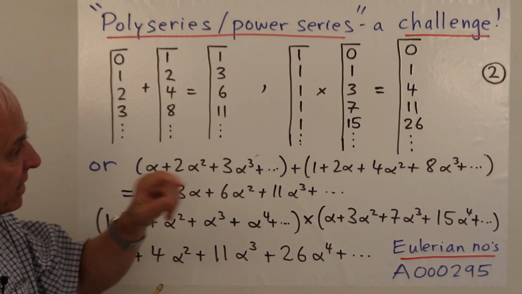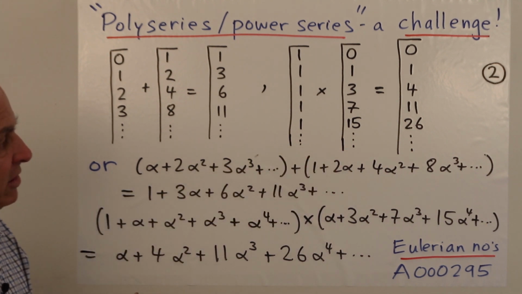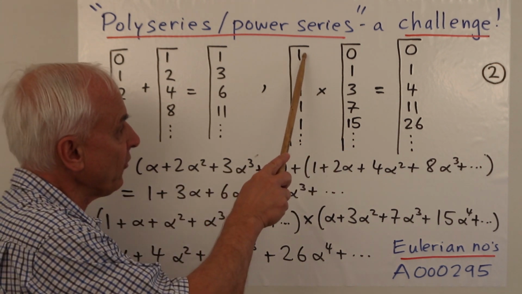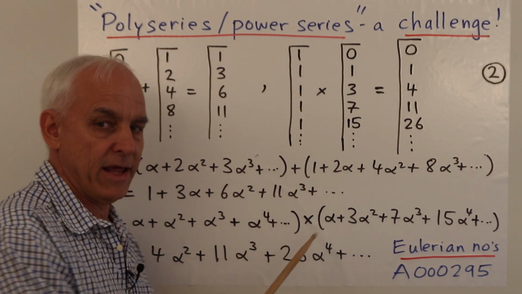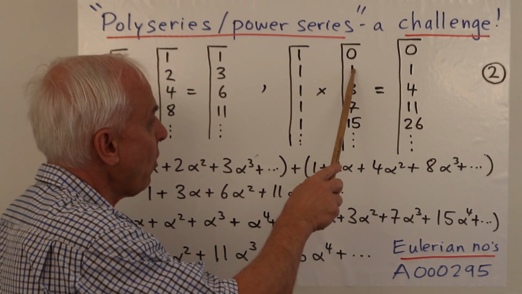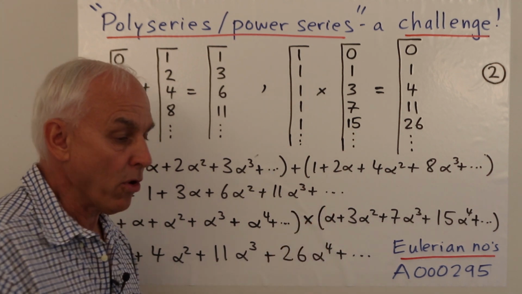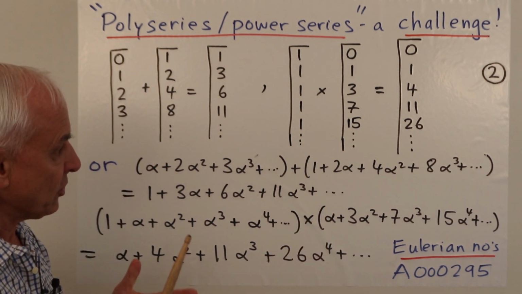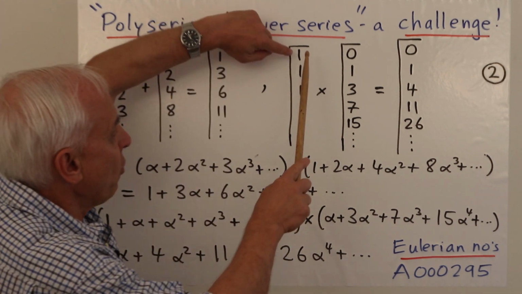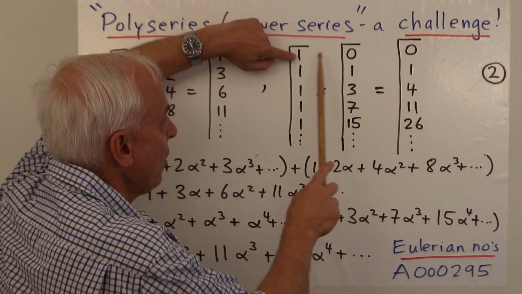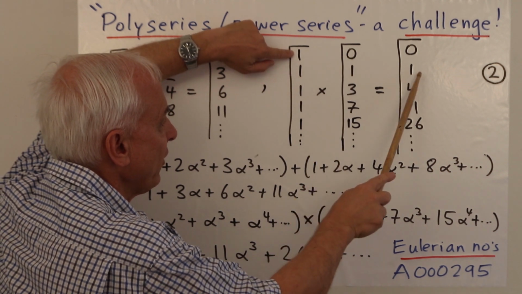So here then is corresponding multiplication. We choose some different ones. Here's the polynumber or polyseries, 1, 1, 1, 1, 1, and then carries on. And this one 0, 1, 3, 7, 15, and there's more. And to multiply them, we still do that Cauchy product kind of business. So 1 times 0 is 0. 1 times 1 plus 1 times 0, that's 1.